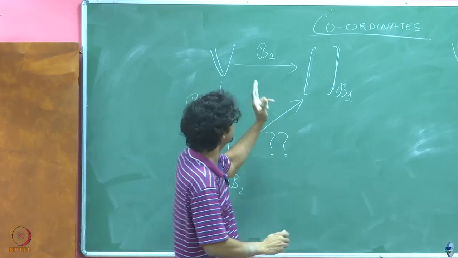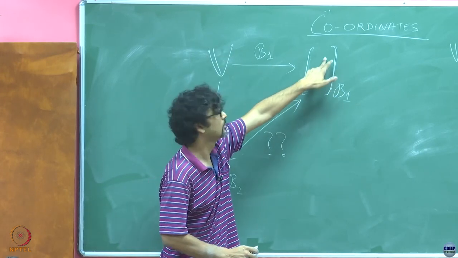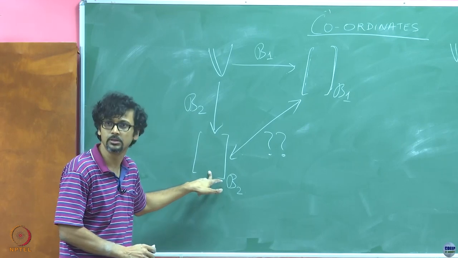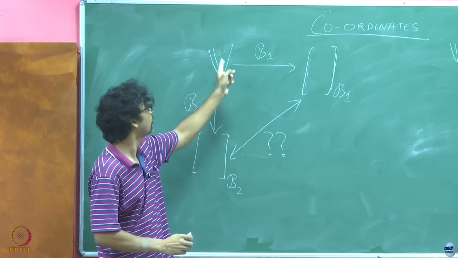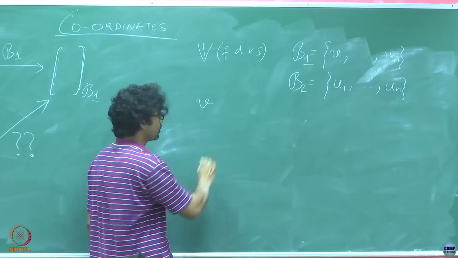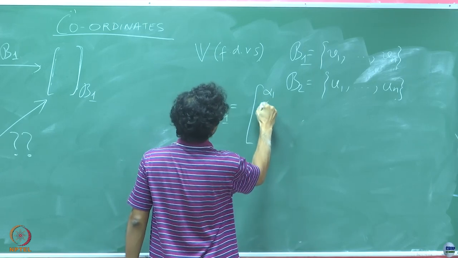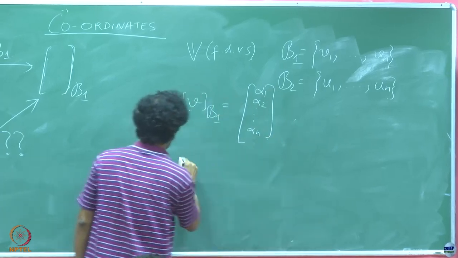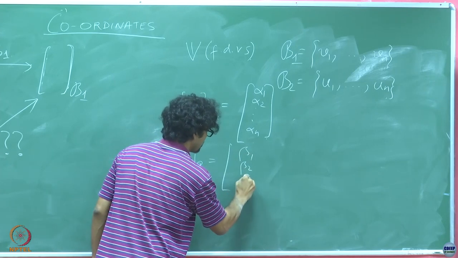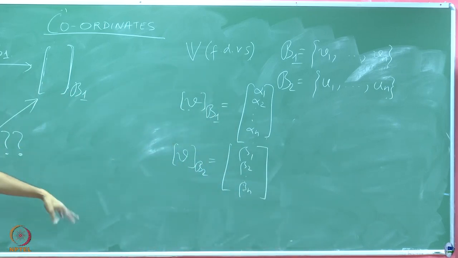So by the same token, what is this idea here? The idea is a vector that is residing here. That is being communicated in one language, that is in one basis, as some n-tuple, and in another basis, in another language, as another n-tuple, okay? So that's just a translation of the one same fundamental idea, right? So let's start with that fundamental idea, which is the vector. In terms of the first basis, let's say this is written as alpha 1, alpha 2 till alpha n. And in terms of the second basis, this is written as beta 1, beta 2, beta n. Right? We are interested in investigating the relation between these two.